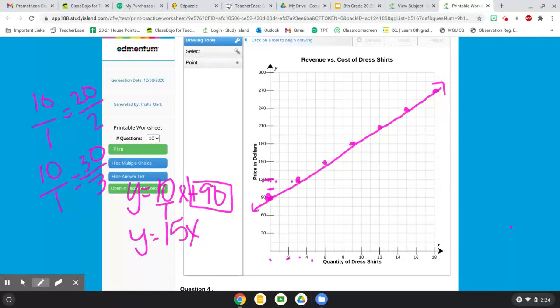And then for my next equation, I'm going to use this color. I don't have a plus b out here, so I can assume that's 0. If there's nothing there, I assume that's 0. That means this one starts at the origin. This time it's 15 over 1. If I look at this, 15 would make 30, so each one of these grids is 15. That helps me, I don't have to change it like I did the other one. So 15 over 1, going up 15 to the right one every time.